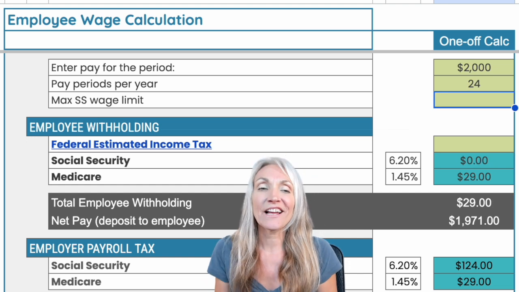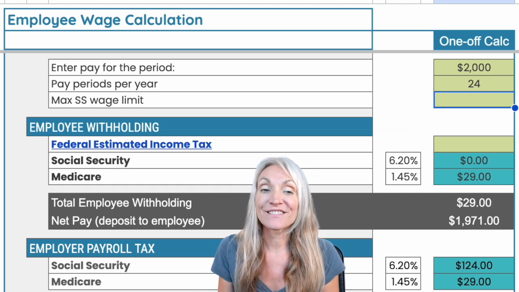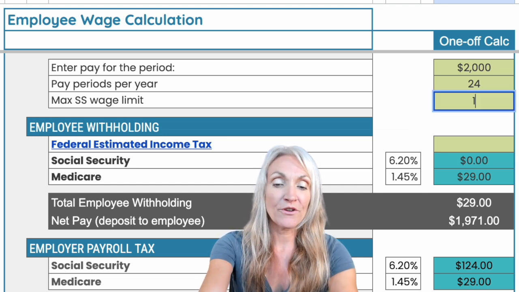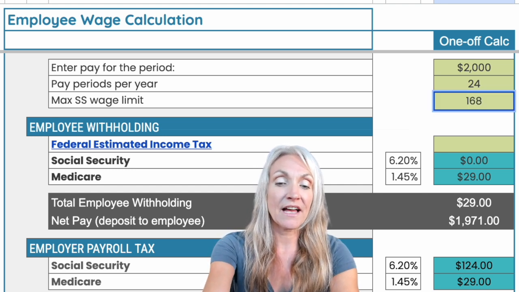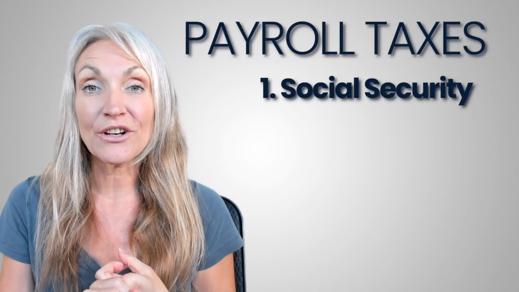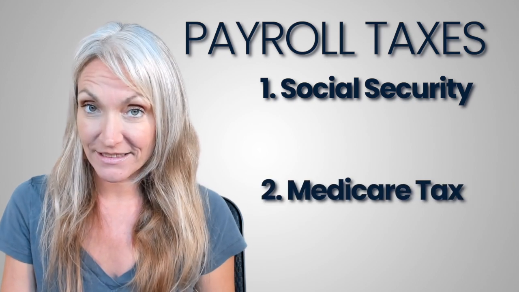The next line here says max Social Security wage limit. So for 2024, that's $168,600. So our 2 main taxes for employees or self-employed are called payroll taxes or self-employment taxes. And those are Social Security and Medicare tax.